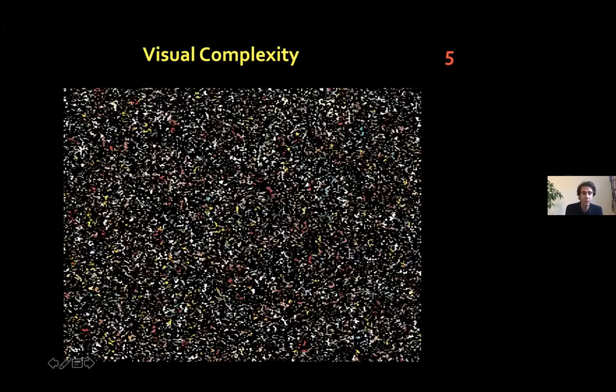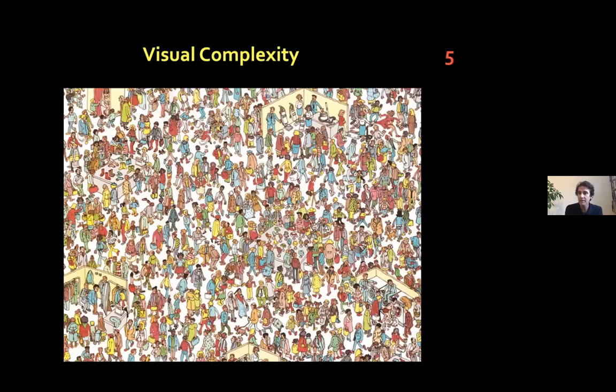Okay. So the next characteristic is visual complexity. And I think that we could spend like a whole hour just talking about visual complexity. I really do feel strongly that this is really the overarching characteristic of CVI that impacts all of the other characteristics. And I think all the other characteristics we could see through the lens of this one. So let's see. Everybody remember Where's Waldo, right? If anybody is maybe a Generation Z person, then you may not know Where's Waldo, but I think the rest of us are familiar.